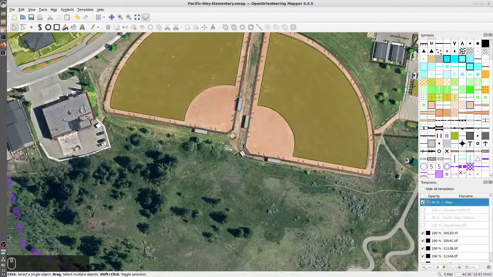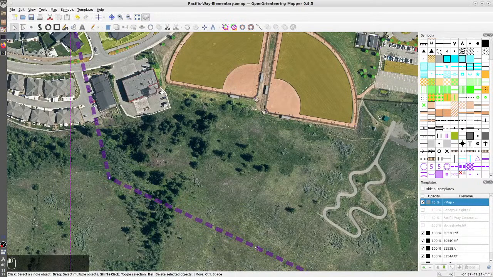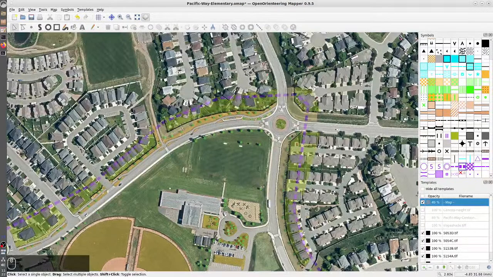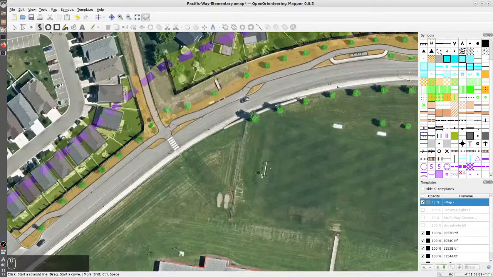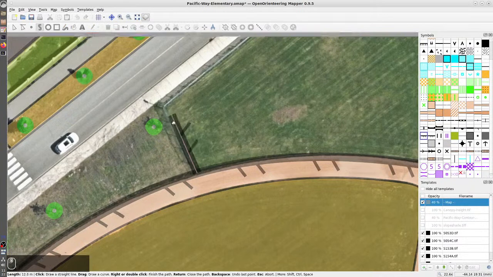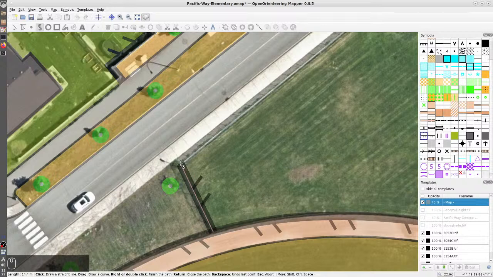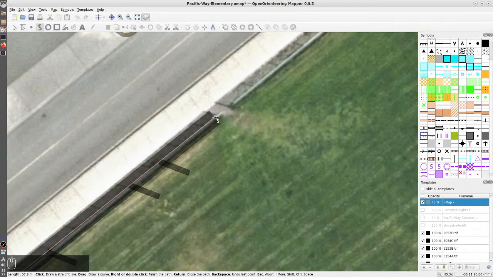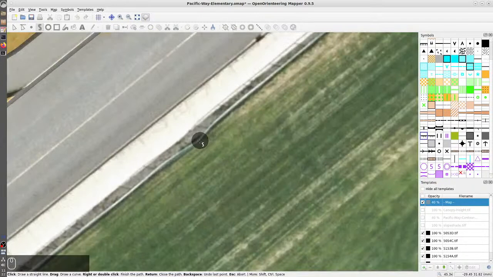Yeah, mapping this hillside is going to be interesting. That'll be by far the most challenging section to map from a desk, not being there. All right, I think we should map these fences along the edge of this road. Now, this fence is so close to the edge of this sidewalk that I'm actually going to just ignore the foot and a half grassy section between the two and just simplify it down to this. That's very poor construction, I guess.